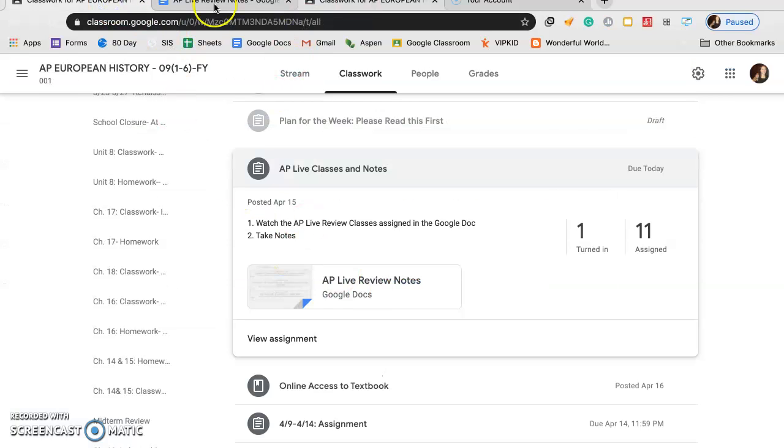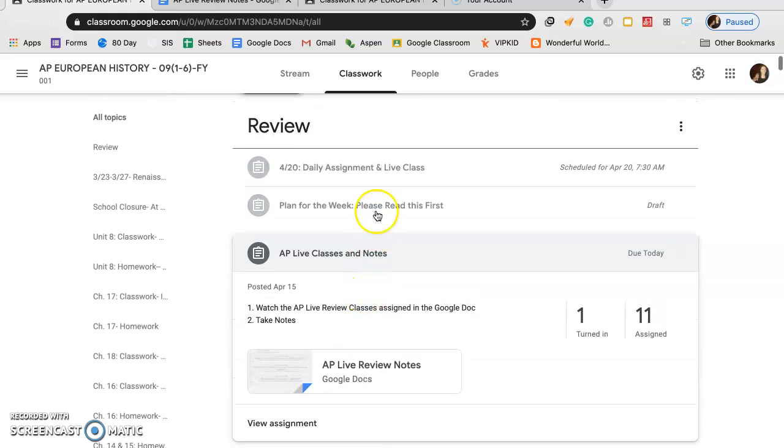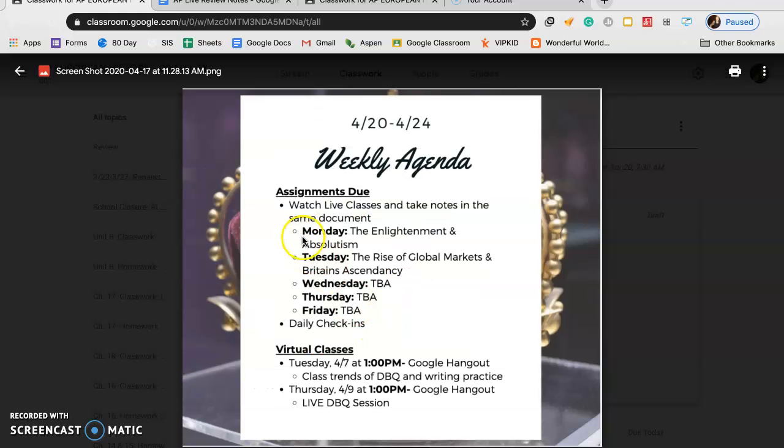So each day of the week, again, we'll go back to our little schedule here. Each day of the week, you'll be looking at the AP Live classes. I will post the link daily, but you can also go to youtube.com/advancedplacement and look for AP Euro. Those classes are live at 11 a.m. So if you want to watch them live or if you want to watch them after, that is up to you, because I know you guys take other classes, but they don't go live until 11 a.m. That's just how they work.